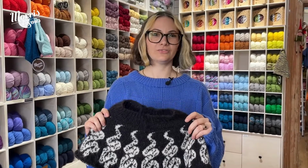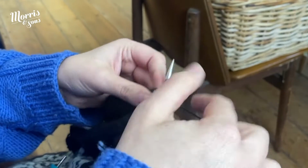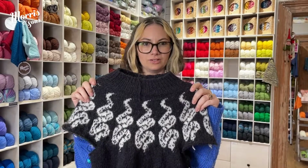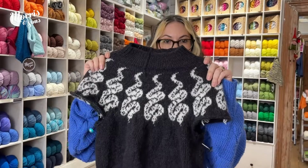I've been a knitter for about 2.5 years now. I'd still consider myself an advanced beginner. And this sweater would be recommended for somebody about that level or advanced. I've never done color work before. This was my first time doing color work.